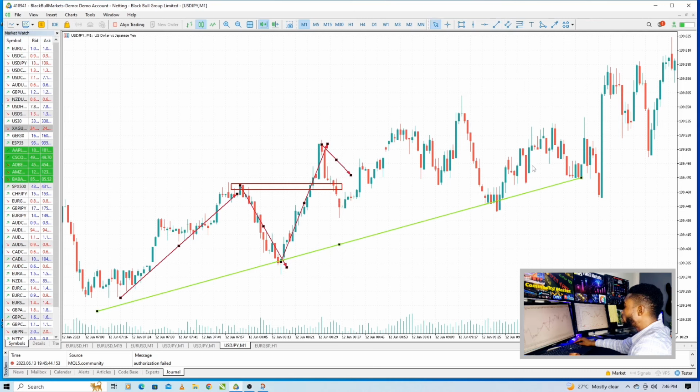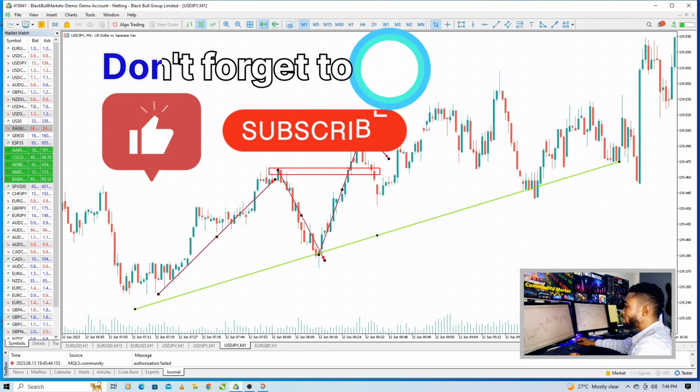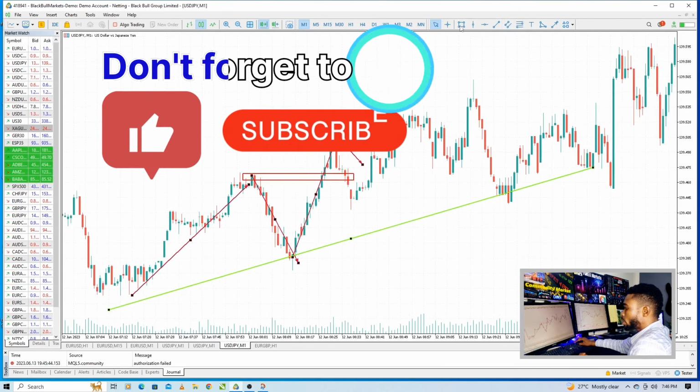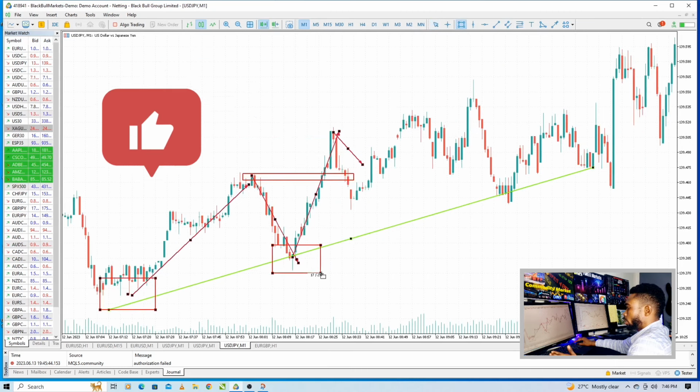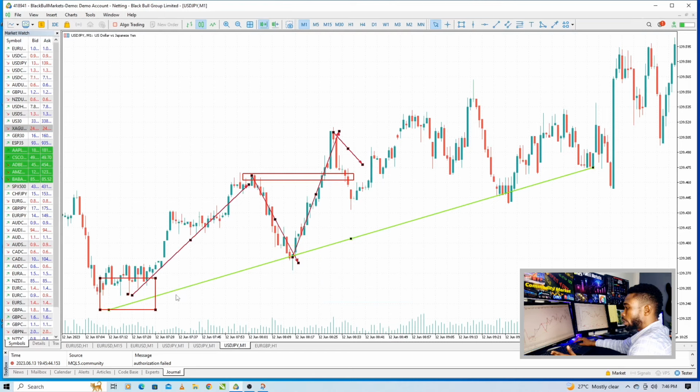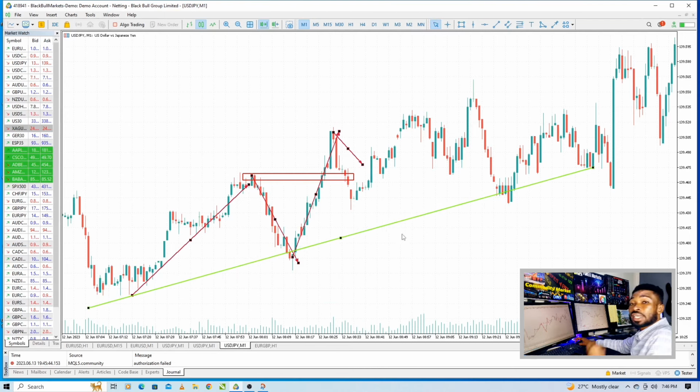Assuming the market has not played, you don't see this side, okay? You just see the Z pattern. So you see first touch, you see second touch. Can you see? First touch, second touch. So what do you do? You draw a trend line across to touch both of them. And then we wait for the market to come back to touch the trend line again. If the market does not touch the trend line, don't take any trade.